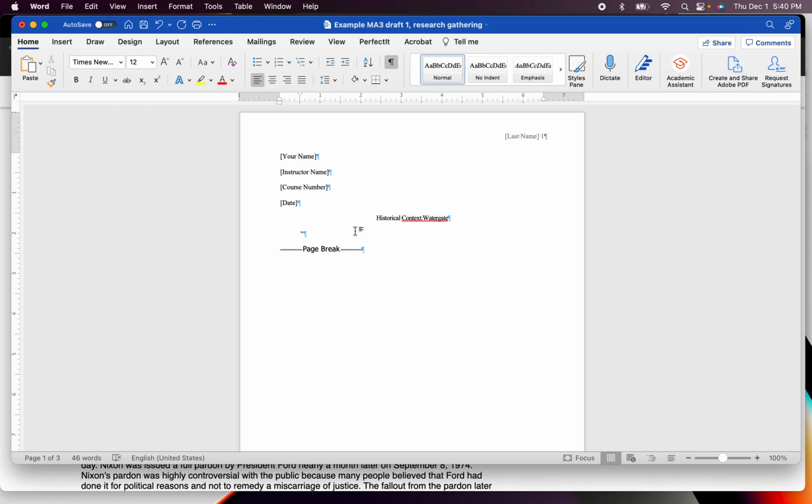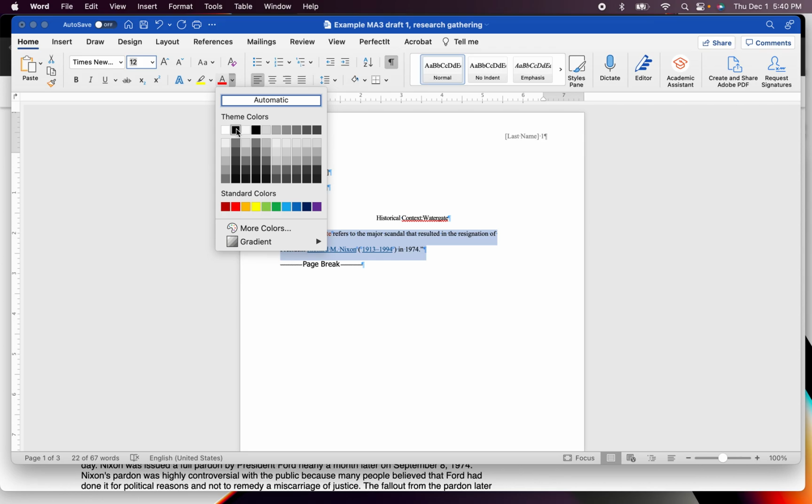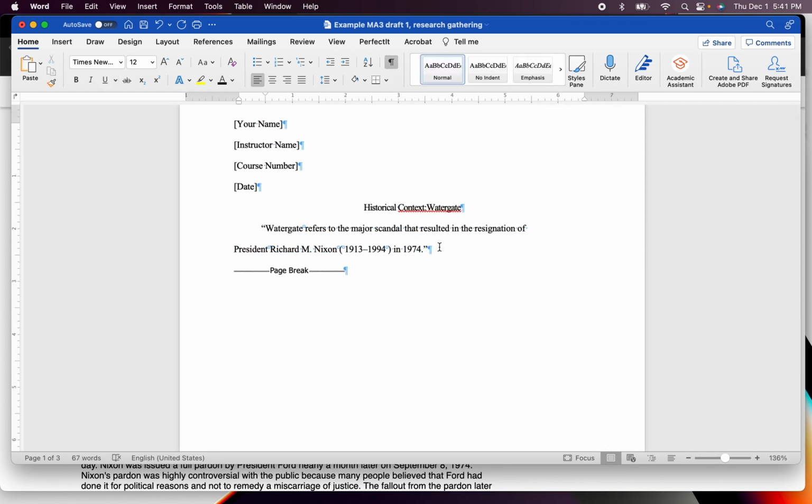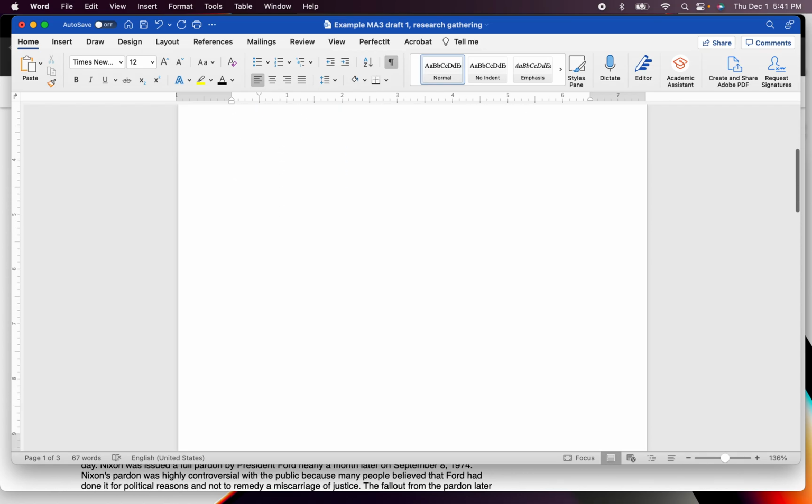It's a quotation, so I automatically put quotation marks around it. I'm going to make this Times New Roman. All the colors should be black. It should be 12 point. Should not be any underlines, and here we go. So just like when you come up to a stop sign in your car, you stop. Anytime you have a quotation, you need an in-text citation after the quotation.